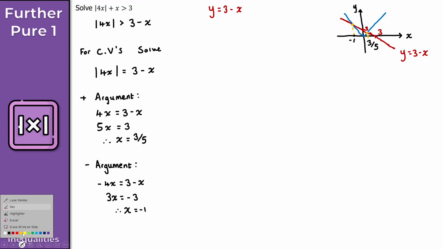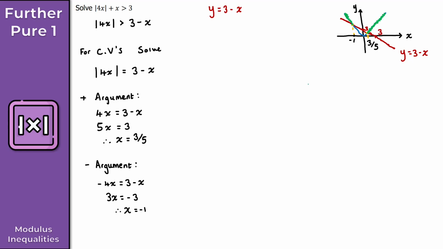So now let's use our graph to help us identify the correct regions that satisfy this inequality. And I think yellow is not a good choice. I can barely see it on the background. Let's try dark green. There we go, that's a bit better. By looking at this graph, what I want is where the modulus of 4x is strictly greater than 3 minus x. So in other words, where is the modulus graph above this straight line? Well, what I can see is anything to the left of this point, which I'm shading in green, is above, and same again at this point. So anything to the right of 3/5 is greater than the straight line.